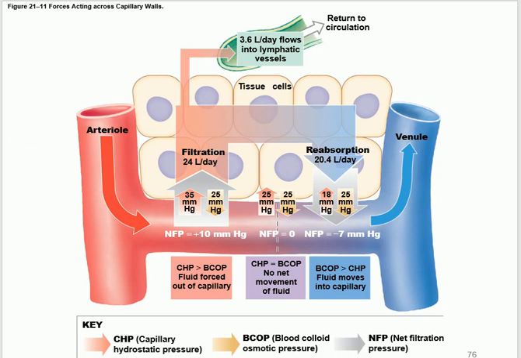Look at this. Look at the cells. Here are the cells. The cells take what they need and produce the waste products, what they don't need, waste products and carbon dioxide. So now it's going to go back. What do we call going back here? Reabsorption. And what's higher here? Net osmotic or net hydrostatic? Osmotic. Hydrostatic pushes out. Oncotic pushes in. In this end, net hydrostatic is higher. It pushes out. Filtration. In this side, net osmotic is higher.